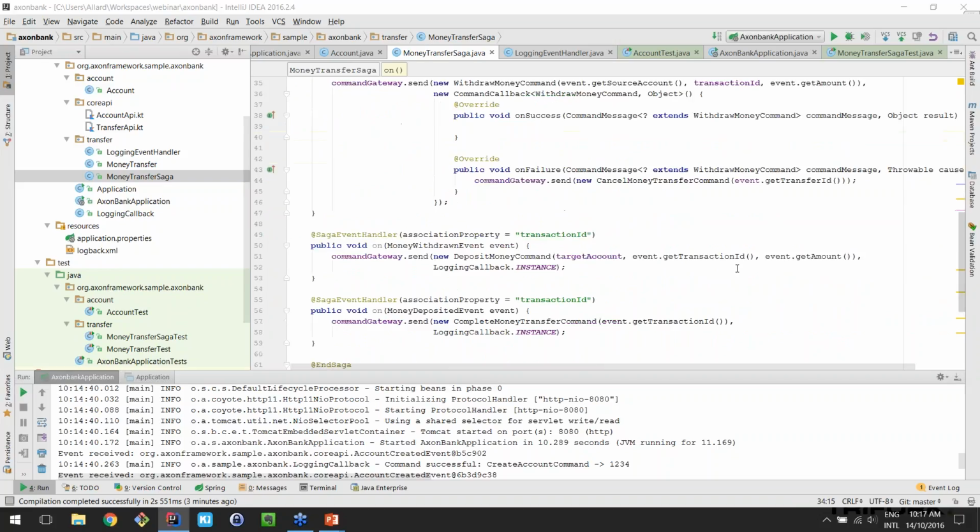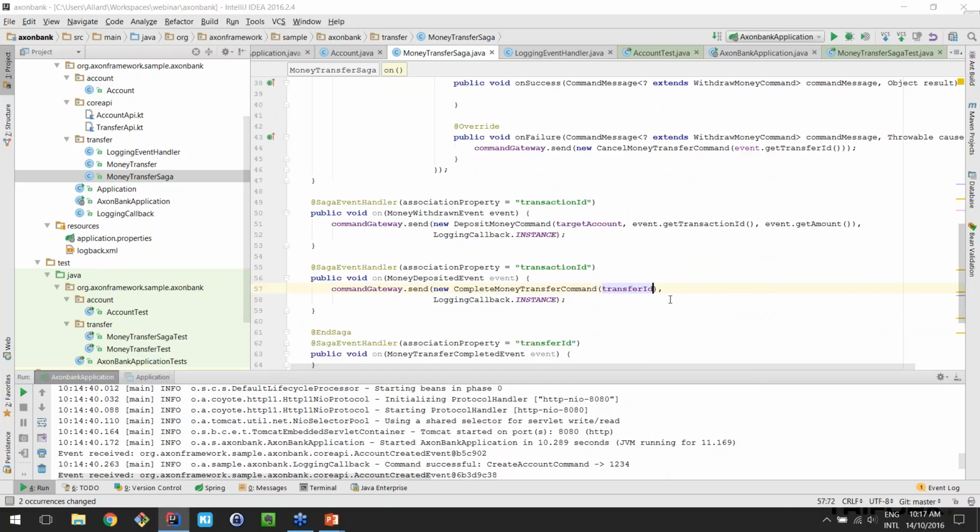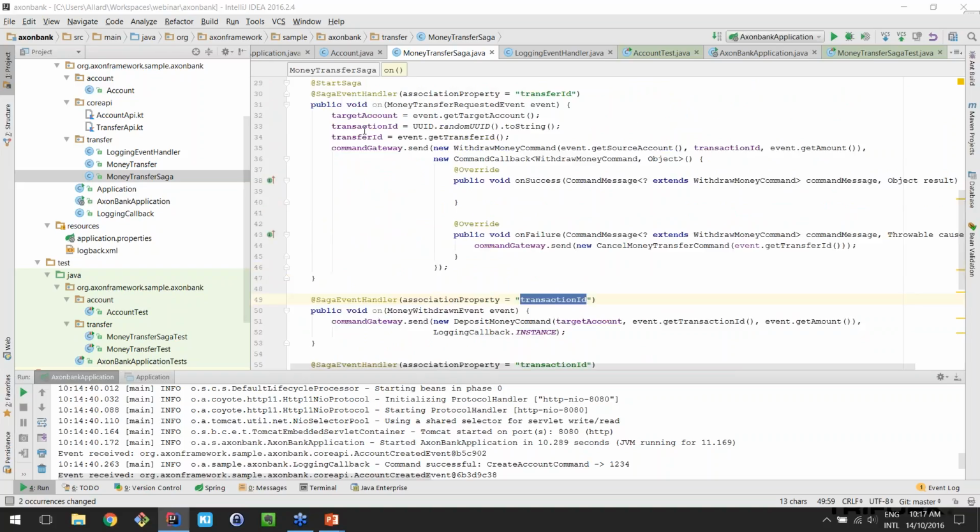All right. So in here, the events of the withdrawn and the deposit will use the transaction ID. But the complete money transfer uses the transfer ID. Let me call it transfer ID.